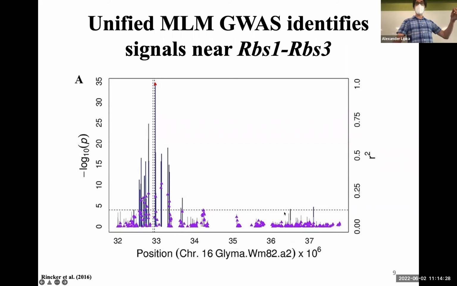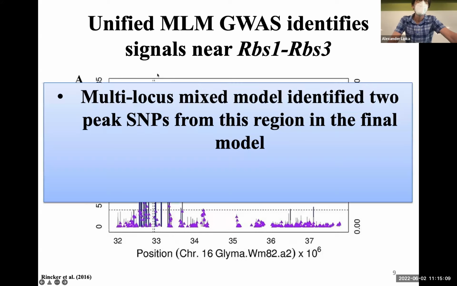But then as we go further out, we see that the purple triangles drop to negligibly small levels, okay? Nevertheless, we see this blue line here and this blue line here, right? So we're still getting statistically significant associations that are way out in the boonies from this peak association here. So what's the deal? We have associations outside of the LD window of this SNP over here, and I mean significant associations. So we wanted to explore this and see what's going on.